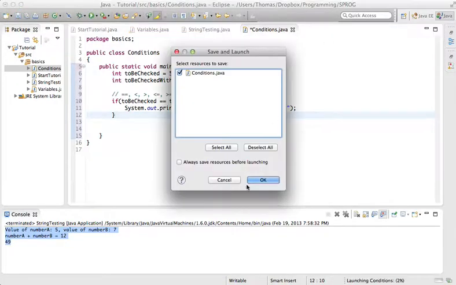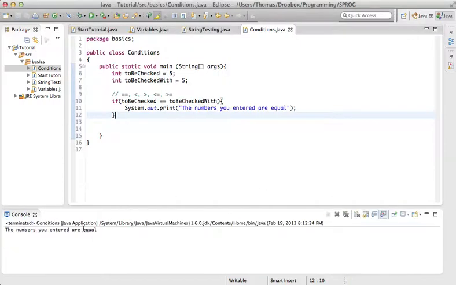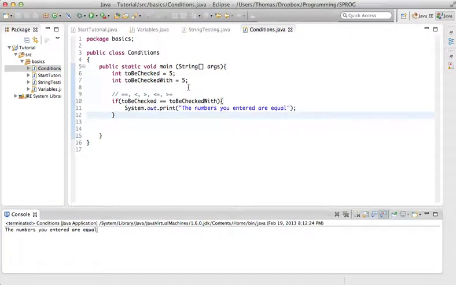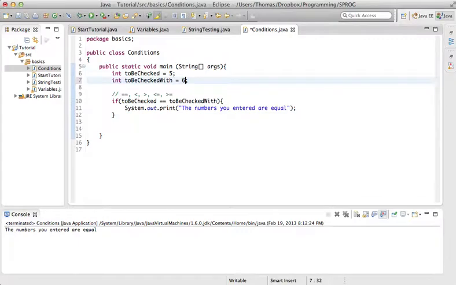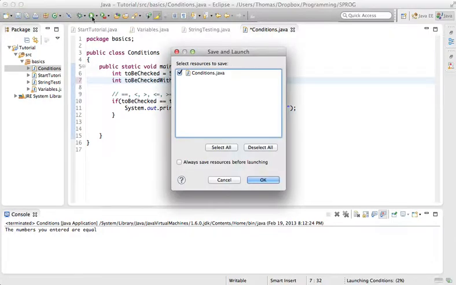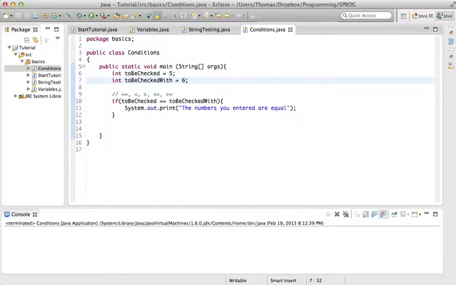We just go ahead and save and run, and the numbers are equal. But what happens if we change one of the numbers to be 6? Then we won't have any output because the if case doesn't become true, and nothing happens.